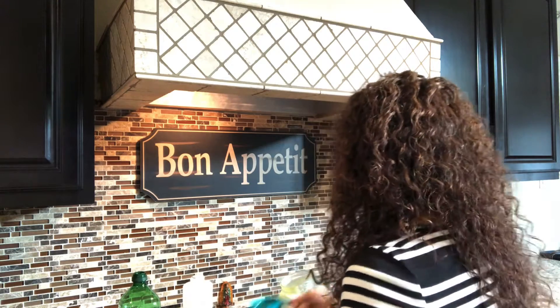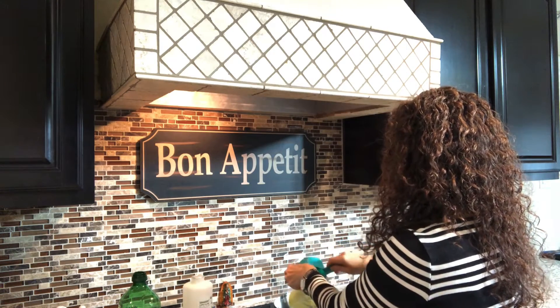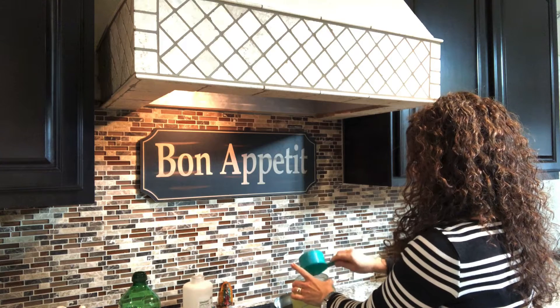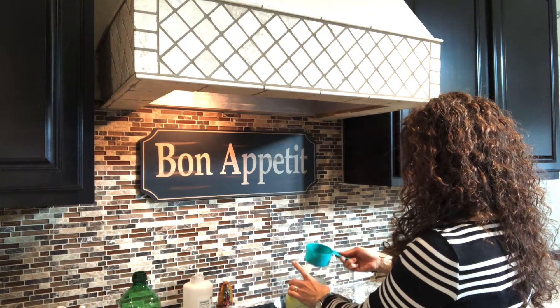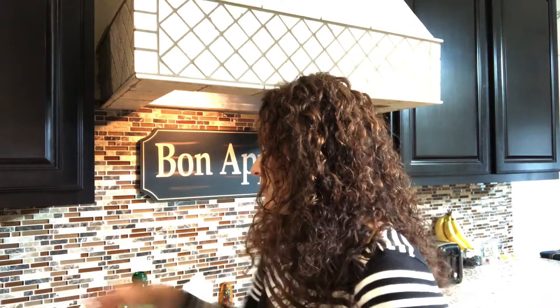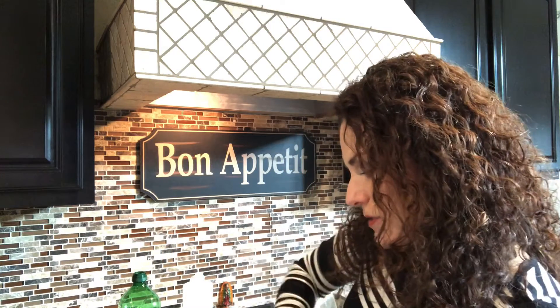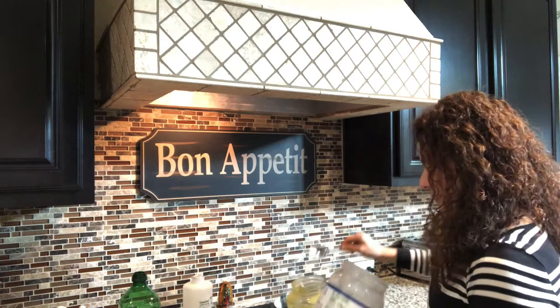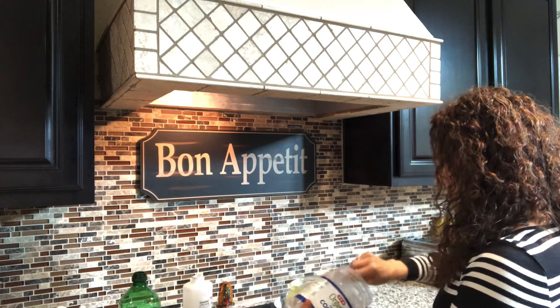Here we go, into my big jar. Because it's cold out I was very careful to heat up the jar first so it doesn't crack — I've had a couple crack on me, not fun at all. Next ingredient is the coconut oil — half a cup. I'm not really big on measuring so I just put in a good clump, probably enough. This coconut oil is very moisturizing, and olive oil is extremely moisturizing.